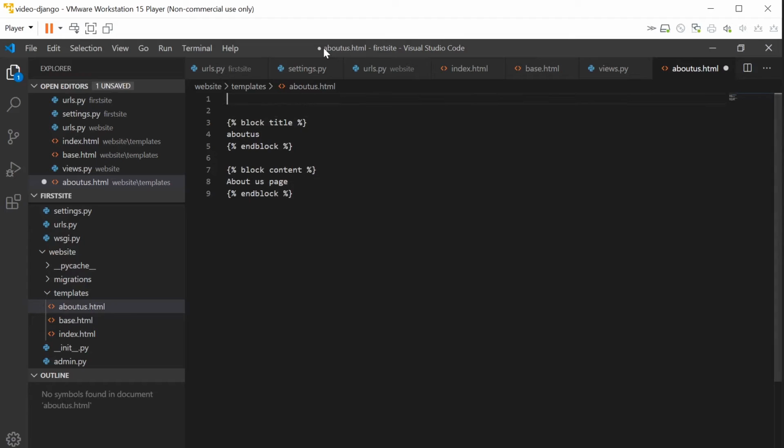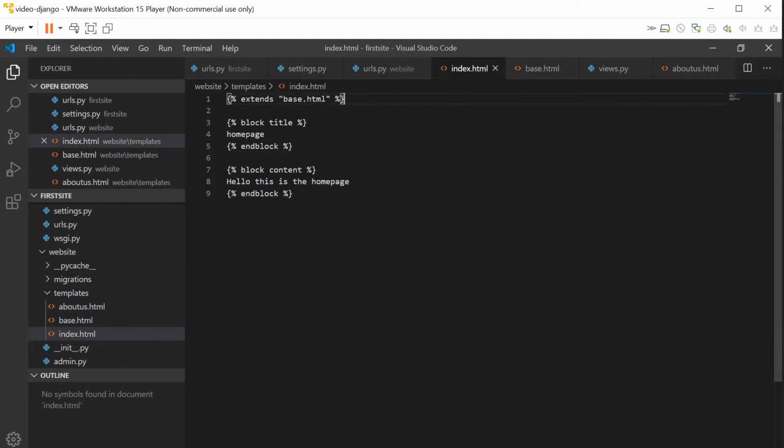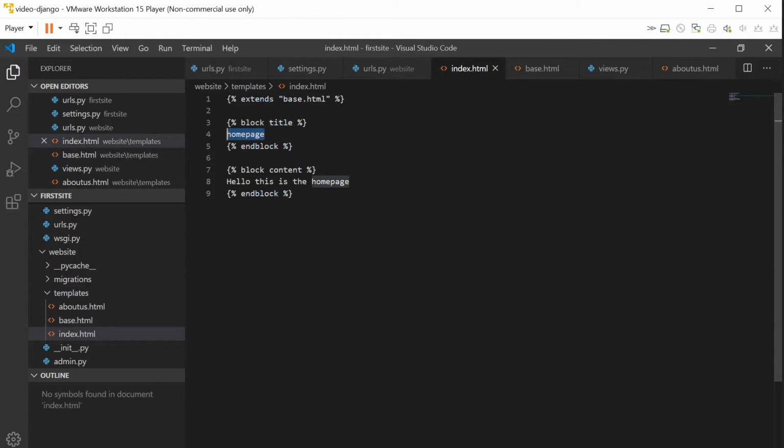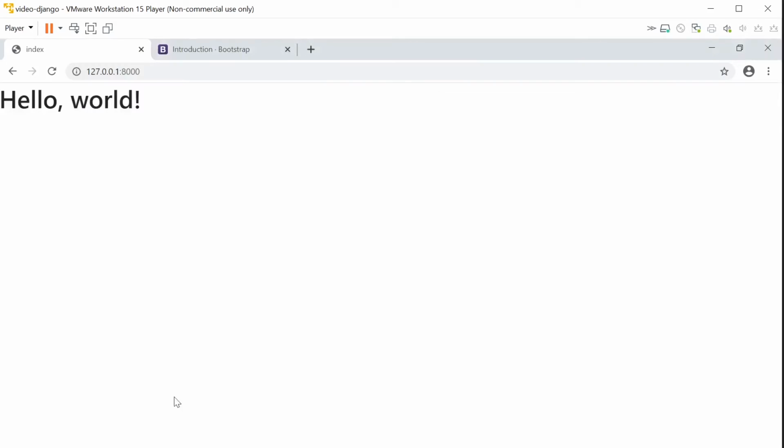There we go. Okay. So what's going to happen now is that we're going to call this page. This page is going to call the base.html page into it here. And then basically where these blocks match, so block title and content, the content on this page is going to be replaced. So block title and block content, this is going to be replaced by the information that's inside of these blocks. So let's see that in action.